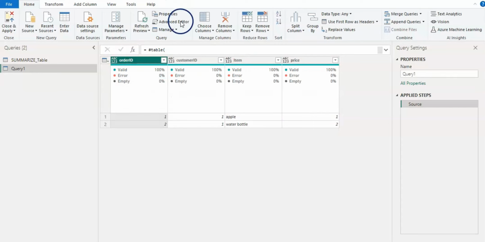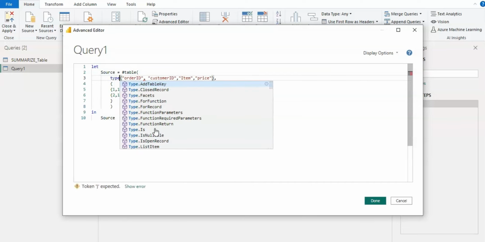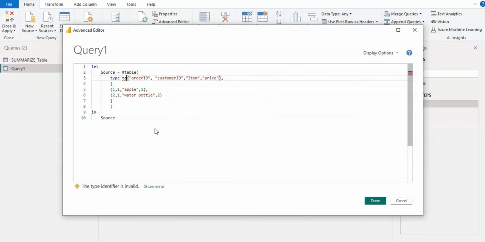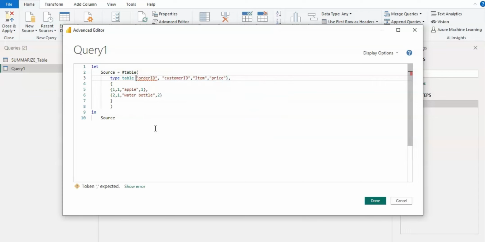So let's see. Okay, I'm going to open up the editor again, and this time we need to give a data type here. Remember that I told you that wherever we use type, it means data type. So type table is our data type for the table, and it cannot be a list now because you are declaring column headers with the data type.